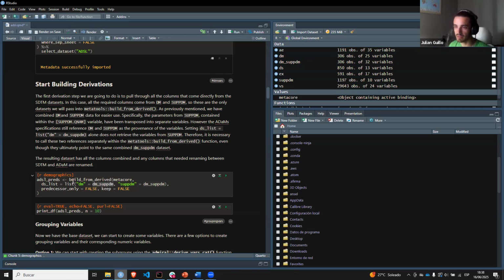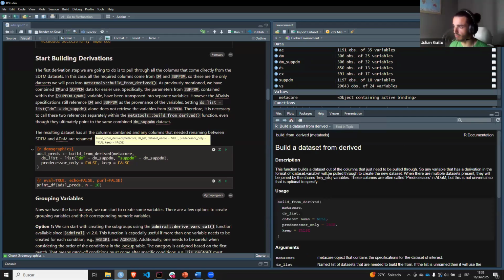But this function requires that you reference both of the domains as the provenance of the variables. So we have to put it like this, in the form of a list, where we say that the DM is the already combined and the SUPPDM is also the already combined.